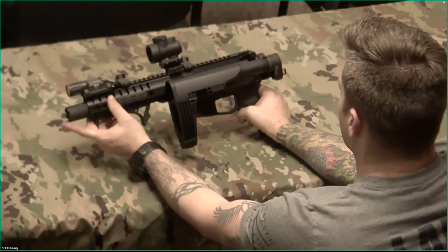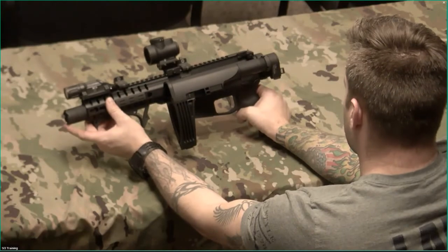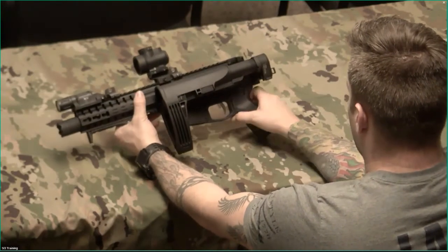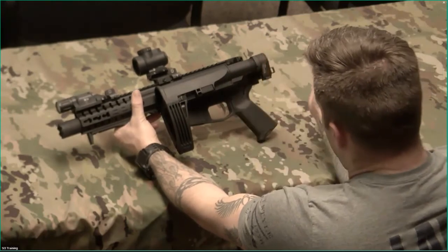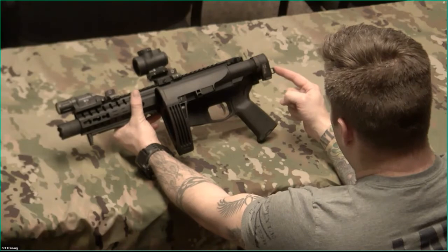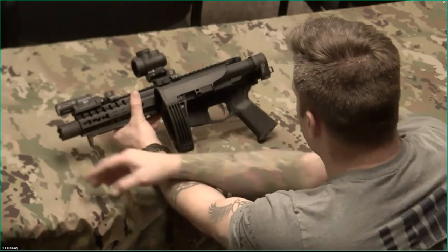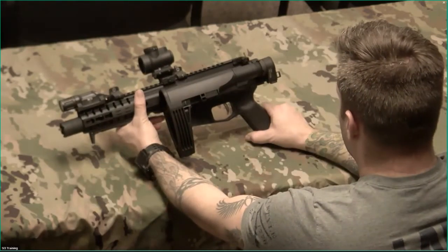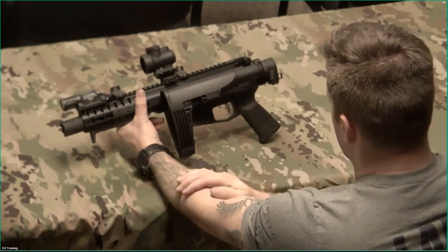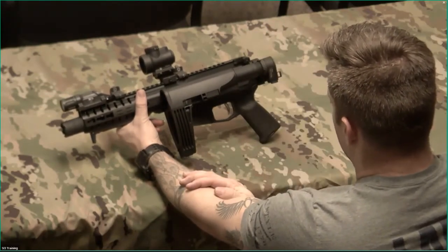I'm not really sure if I gained some length with running that flash hider I made, or compensator. But from the tip of this adapter bracket to the tip of my muzzle device is 18 inches. So I've got 18 inches folded like this with that Law Tactical side folding stock adapter.